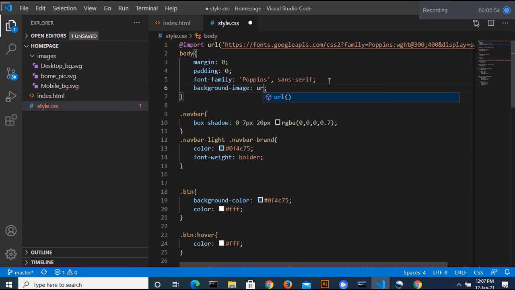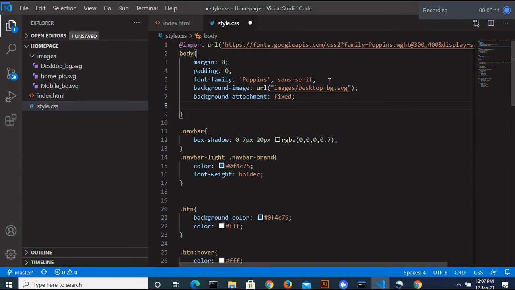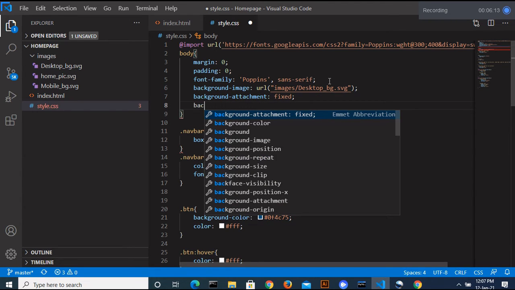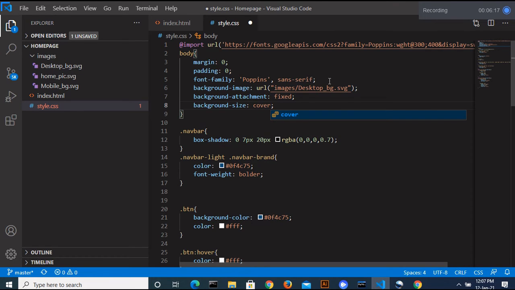So URL images desktop BG, and background attachment is going to be fixed, and then background size is going to be cover.